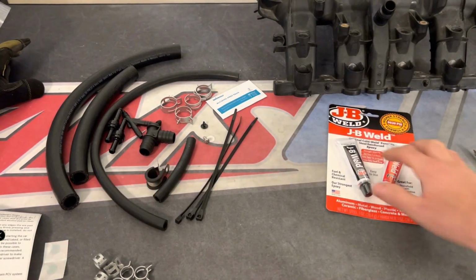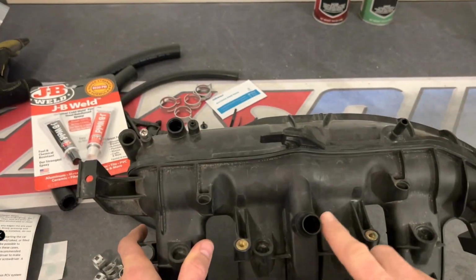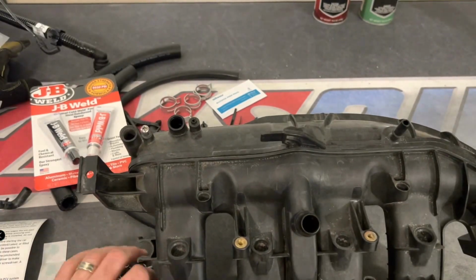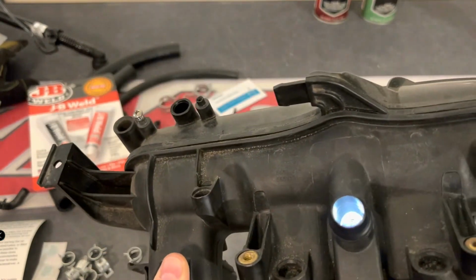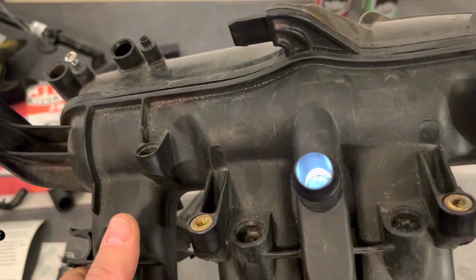So this footage will pretty much show you what installing his kit onto an intake manifold would be like on your own car. What's great is you do not have to remove your intake manifold with this kit. It's just simulated on the workbench to show you how to do it. You do not have to remove it. Everything in the kit is designed so that you can install the PCV fix without having to take the intake off. You'll be able to do it in your car.